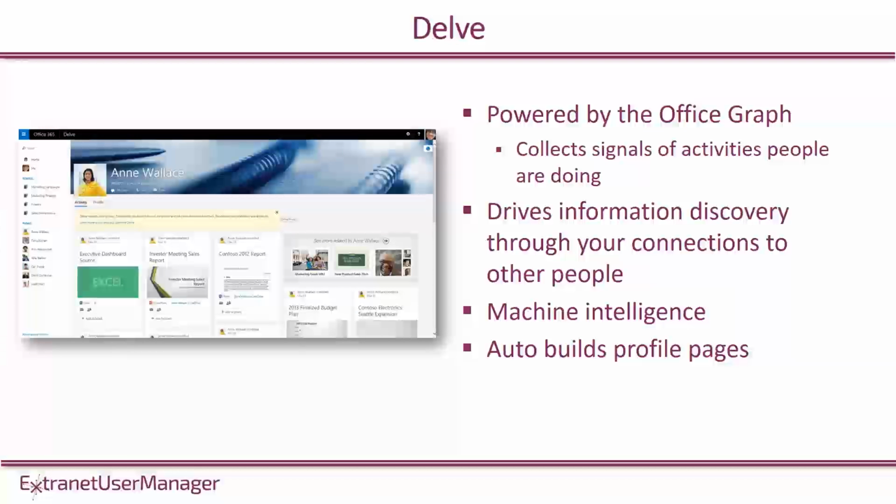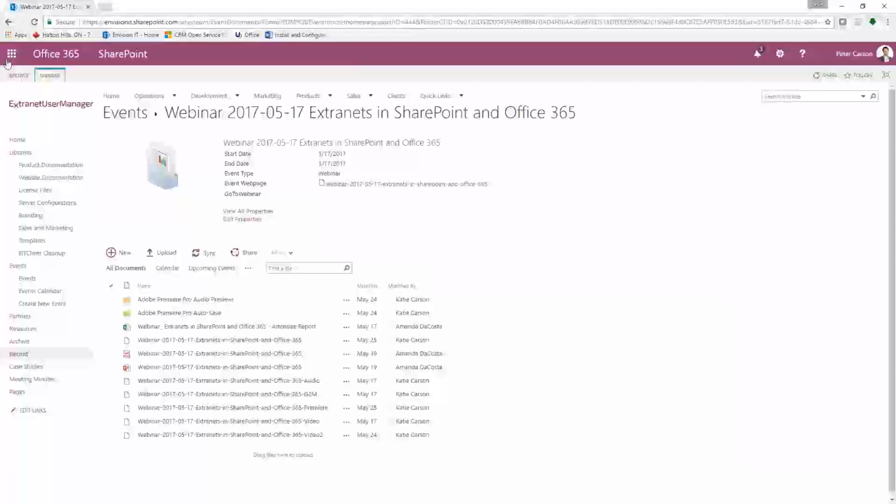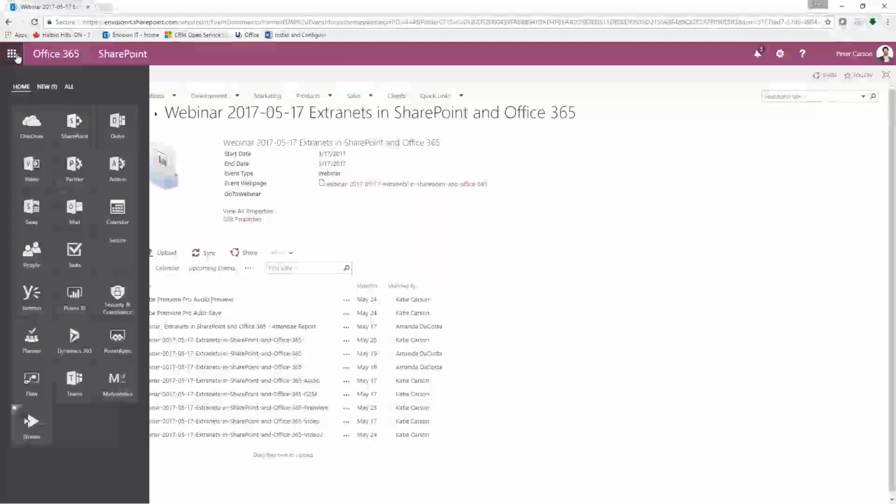Now that freaks a lot of people out. They feel it's a little bit creepy. Oh, Microsoft is watching everything we're doing and it's reading our emails. I mean, it's not to the level that Microsoft is using this for their own purposes. There's very clear privacy rules around what's done with that information, and it's to feed back to the users themselves.